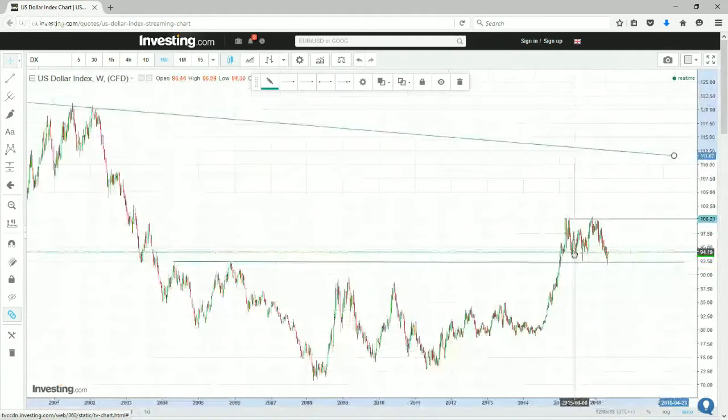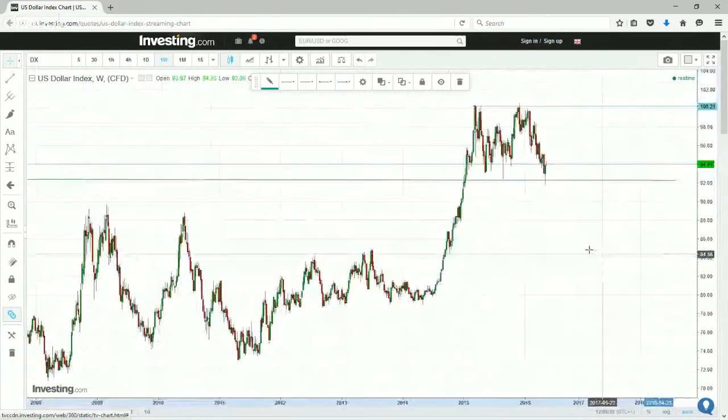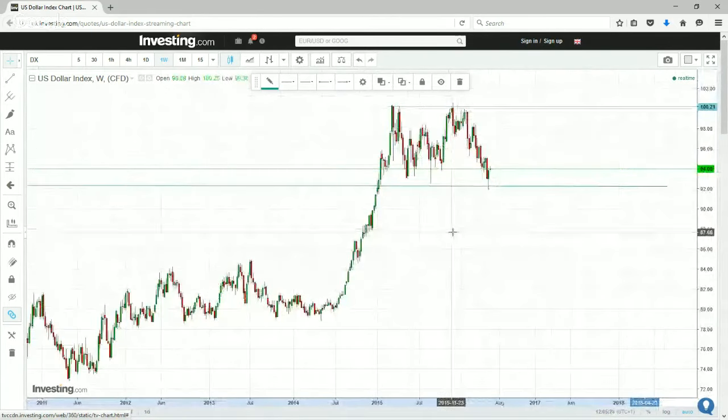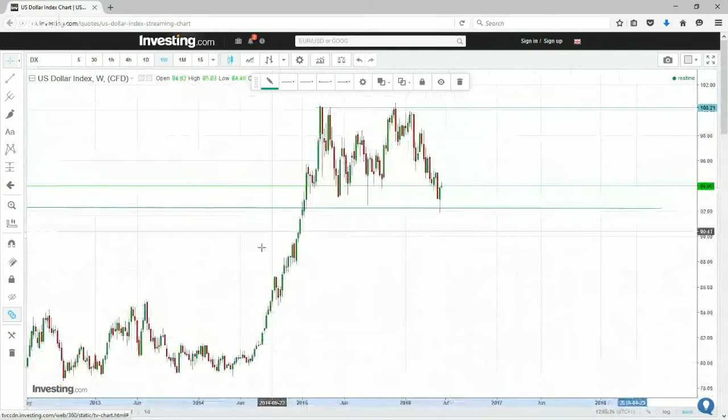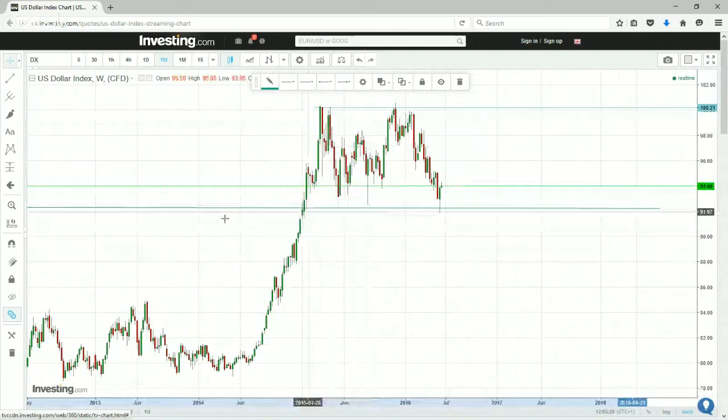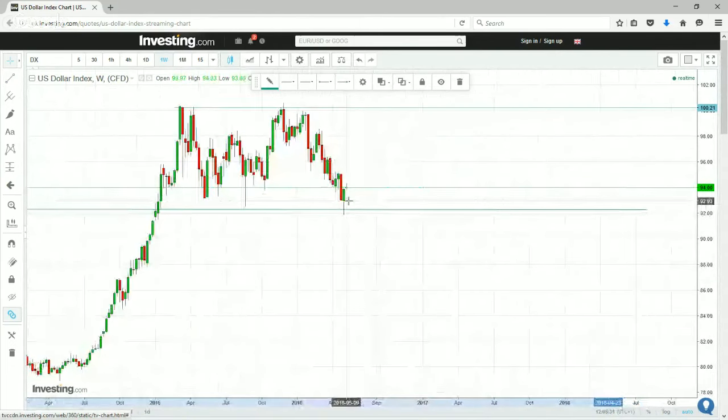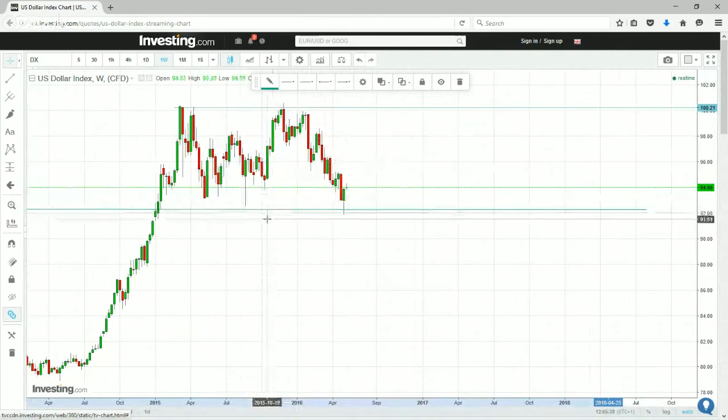But for now, if we focus in on the local price action, we can see that what we're actually exhibiting in the US dollar at the moment is just a typical range-bound formation. We traded up, made this double top, traded back down, retested those broken highs, and this is now holding as support. So whilst we're above this level, as I say, we can anticipate that we might get a rotation higher.